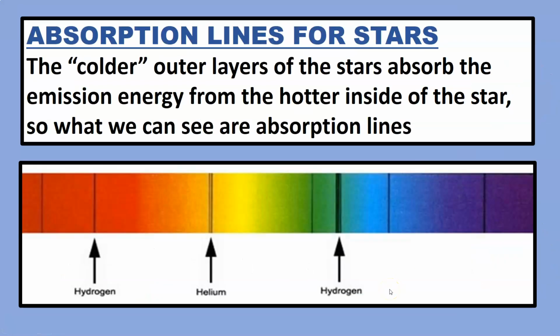The thing is, even if we're looking at absorption lines, they are still a unique fingerprint. Hydrogen is still going to absorb energy within certain wavelengths, and so some things will be missing in certain places. So if I look at this spectra here, I can see that we have a couple of lines that tell me hydrogen must have been present in that star because it absorbed and is not there anymore. Same with helium. We have some unique fingerprint markings that are going to tell us that that star must have also had helium in it.